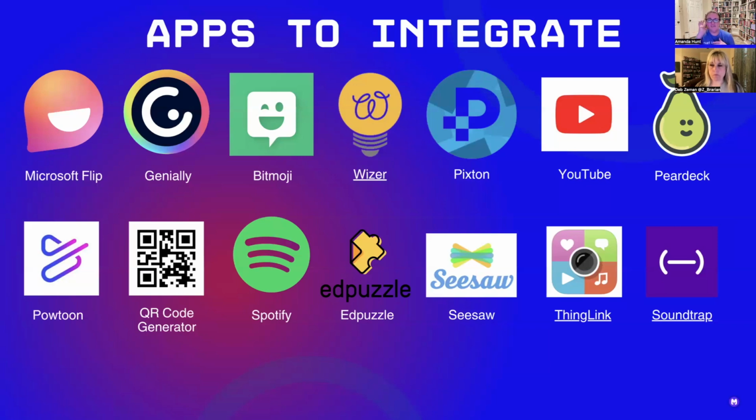And so I have those around the library with a few titles. I haven't done it with a lot, but kids can scan it. Now on our iPads at school, Spotify is blocked, so it would have to be one that they'd use a personal device for, which is why I haven't done a whole lot of these. But that's another one that you can integrate with Canva and make the pretty graphic.